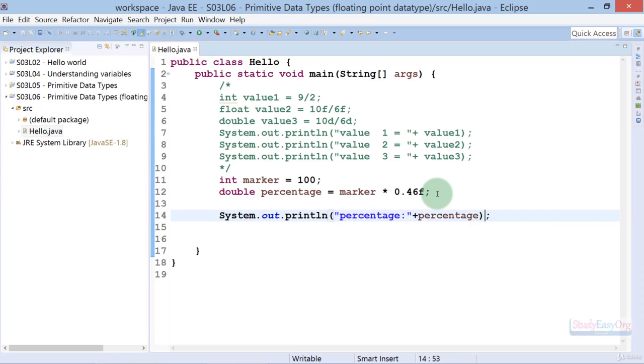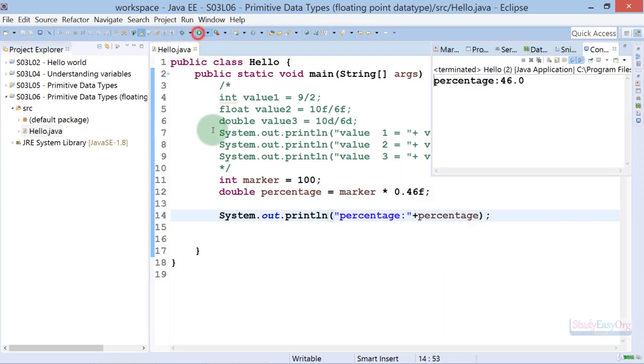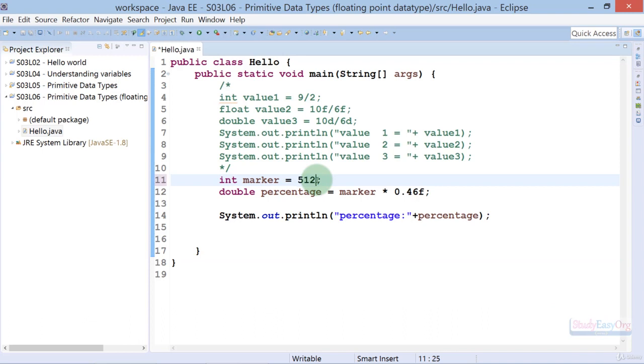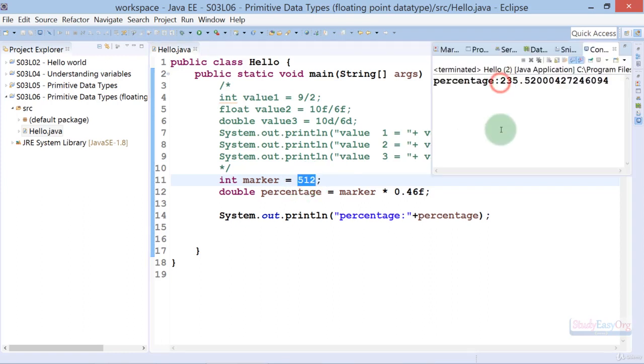So this seems to be good enough, and let me run this program, and the output should be 46, which is perfect. Now friends, let us change this marker with, for example, 512. Now if we would like to calculate what is 46% of 512, then definitely our program will give us a proper output, and here is the percentage.